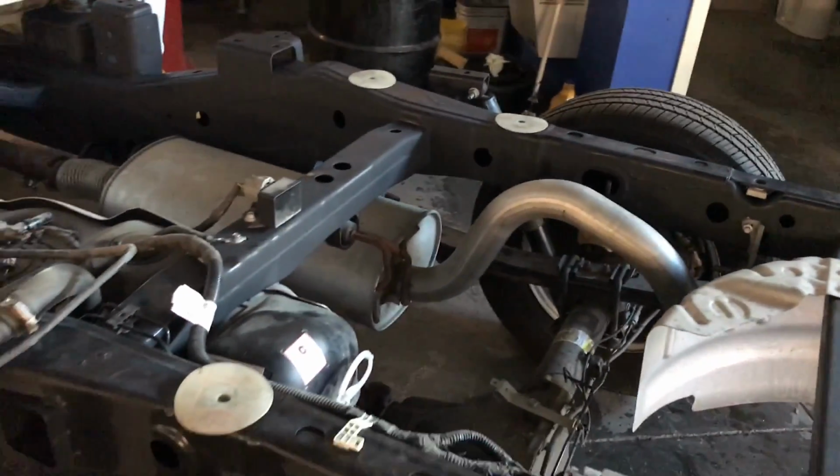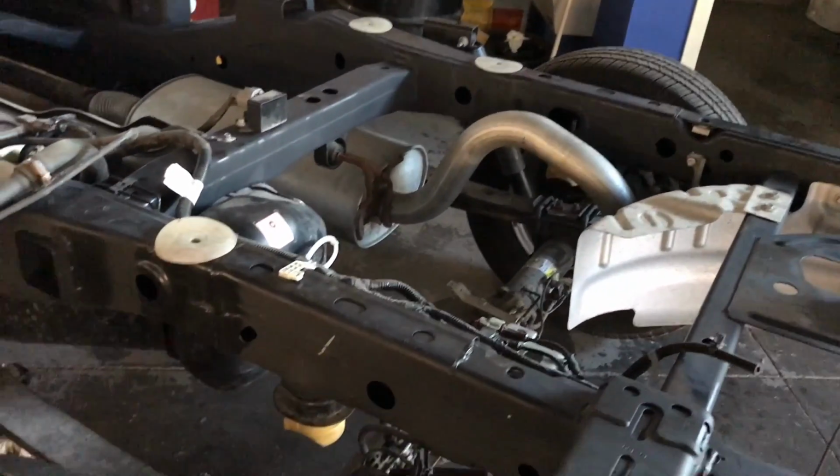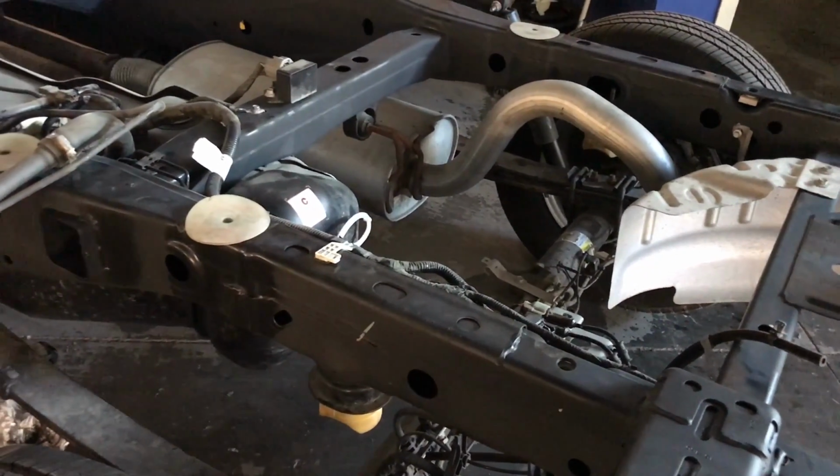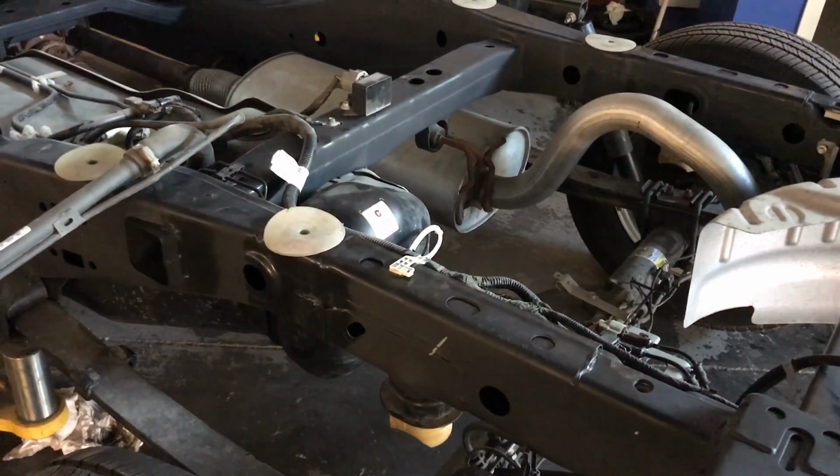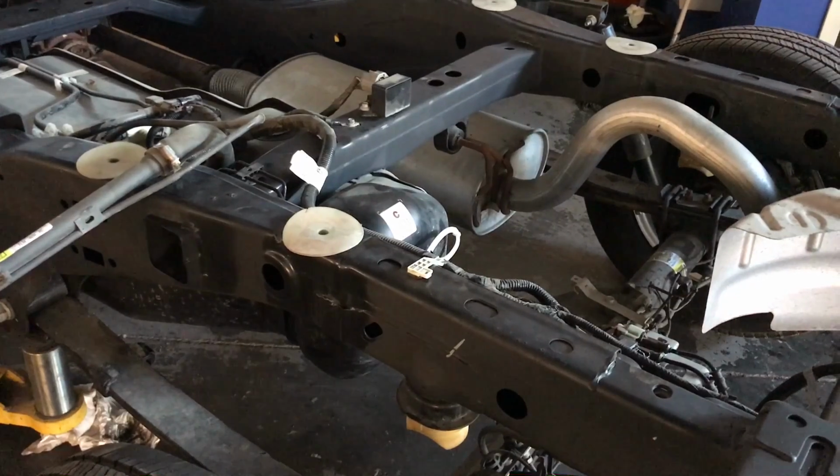I still got to put the body on the back, but that's something not really necessary to have in the video. That is just super simple, super easy. Especially this one, like I said again, it's an aluminum body, so it's very, very light.